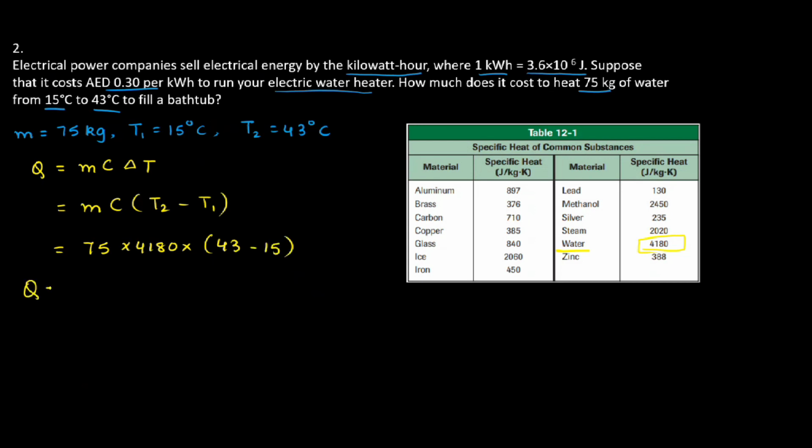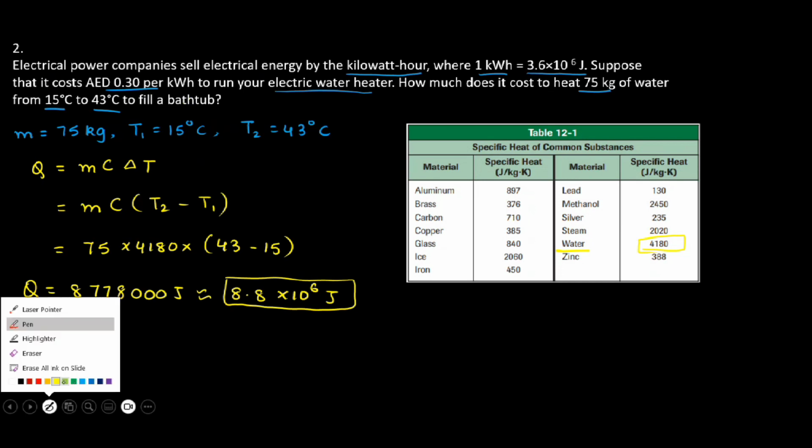When you solve this, you get the thermal energy required to heat the water as 8778000 joule, which is equivalent to 8.8 times 10 to the power 6 joule. I need to convert my thermal energy from joule to kilowatt hour because the commercial unit of energy is kilowatt hour. And when I have to find my cost to heat this, I will have to use the conversion to kilowatt hour to find the total cost.